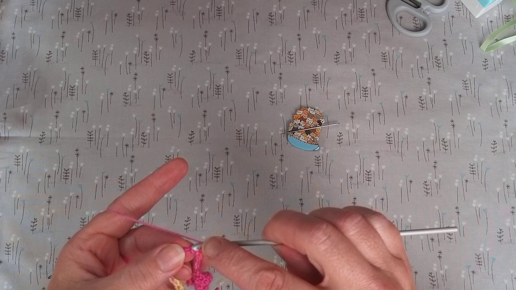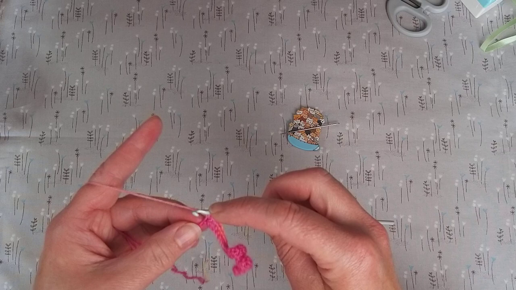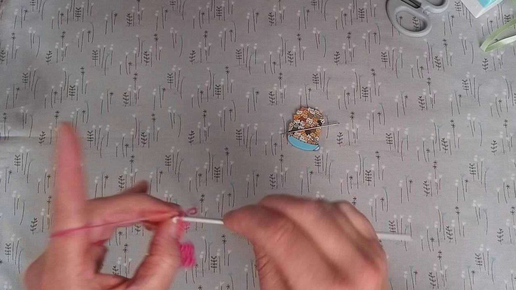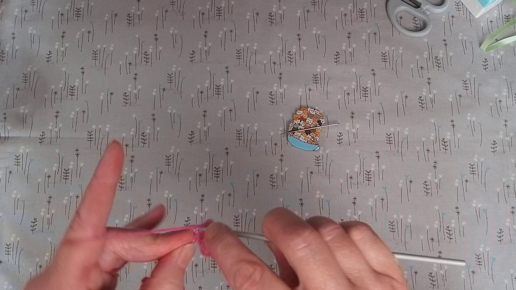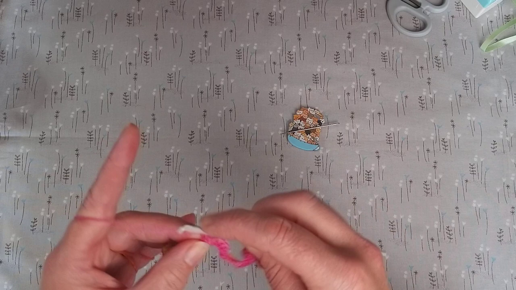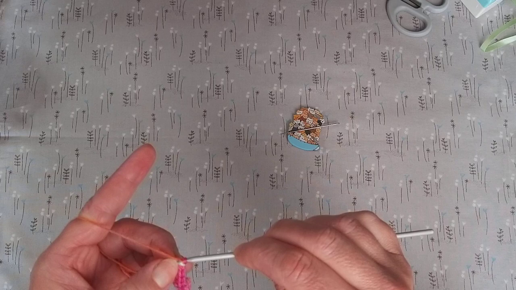Now the only stitches you need for the whole of this is the double crochet that I'm doing now and what we have over here in the UK is going to be a half treble. Now that's a half double crochet if you are working in the US. I will put a very brief list saying which is which because it can get a little bit confusing. Some people will be using UK terms in the US, some people will be using US terms in the UK. Either way it's the same stitch, just a different name.